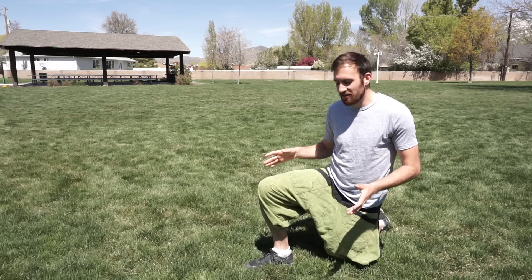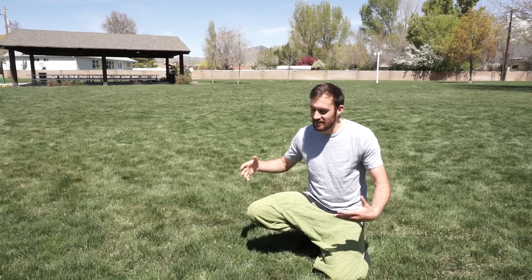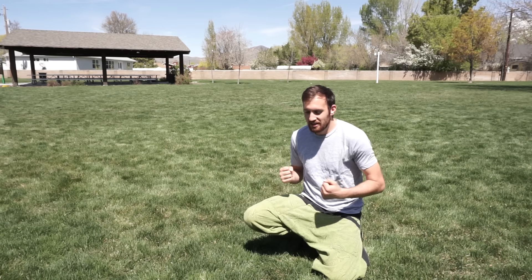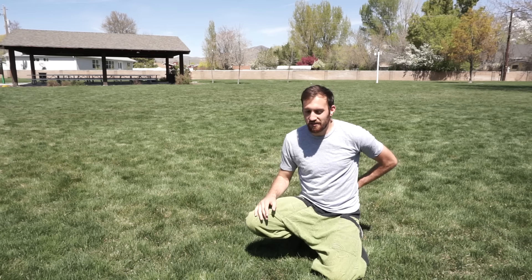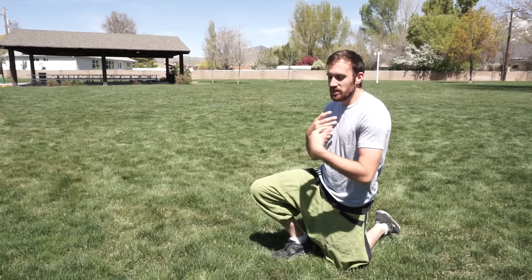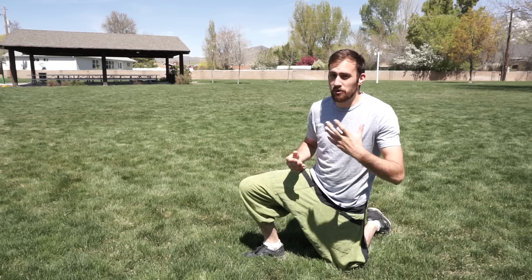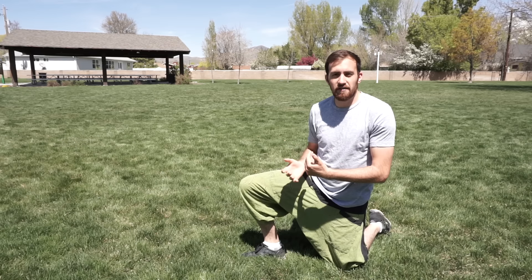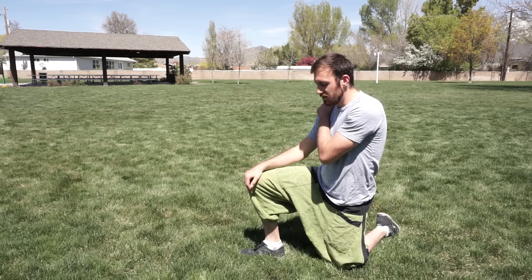To start learning this roll, find a soft place and go down on your hands and knees so you're lower to the ground — the lower you are, the less impact on your body. There will be some trial and error because everyone's back is a little different. Take it nice and slow. You're going to choose which side you feel most comfortable rolling over — right or left. For me it's my right side, but I've learned both ways and recommend you do the same.